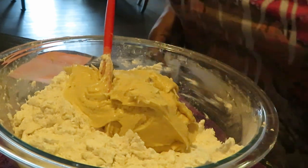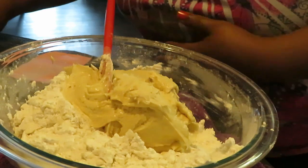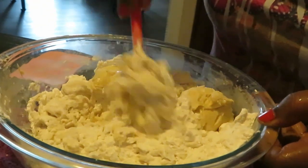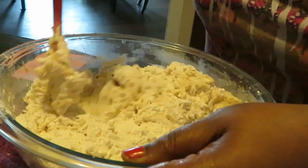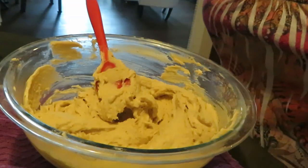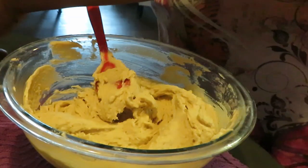Just a simple recipe I came up with to make it quick and easier, you know? All right, let's get this wet mix mixed up here. I'm gonna go ahead and finish getting this mixed up and then I'll be back so we can add our chocolate chips. Okay guys, I am back and it's time to do my favorite part, add the chocolate chips.